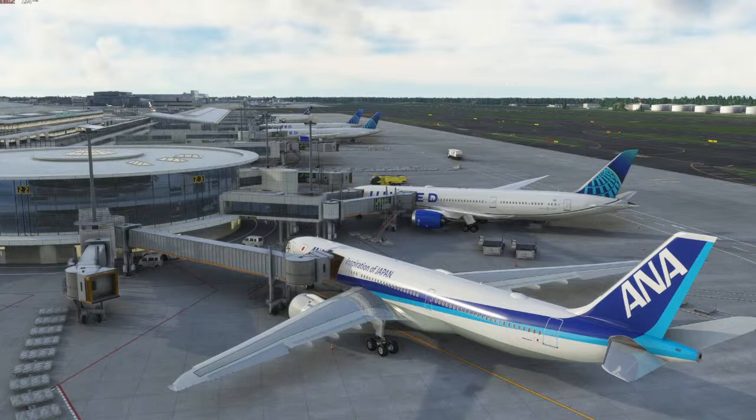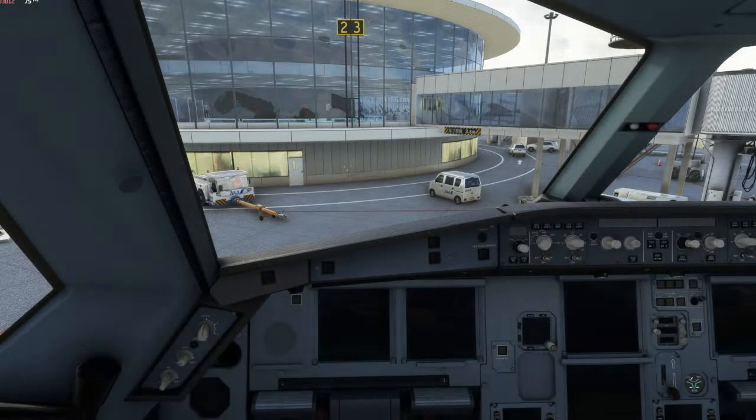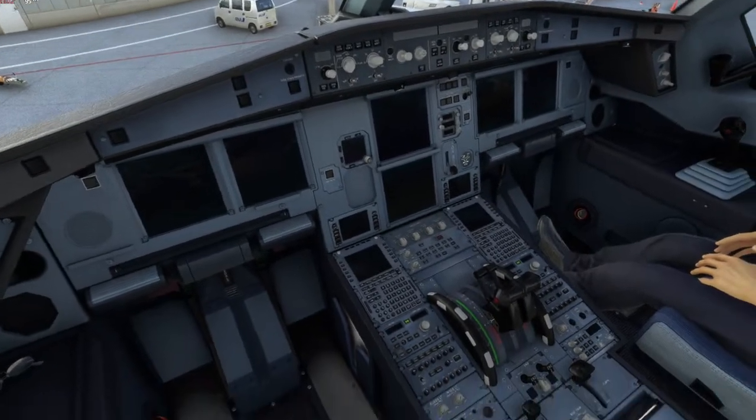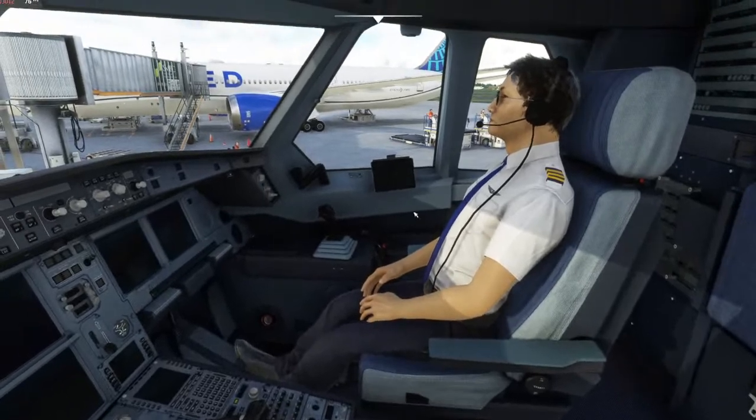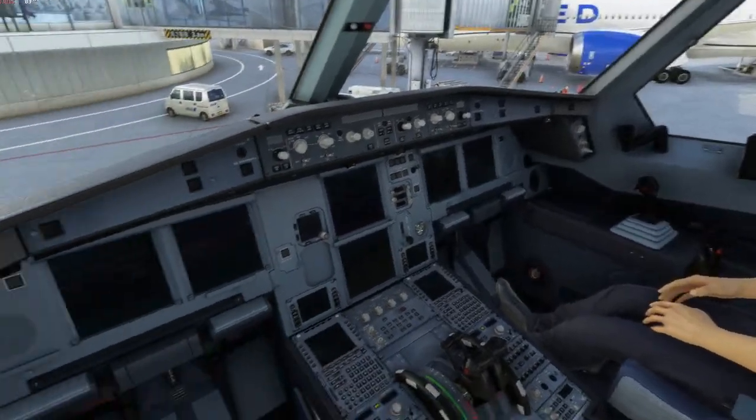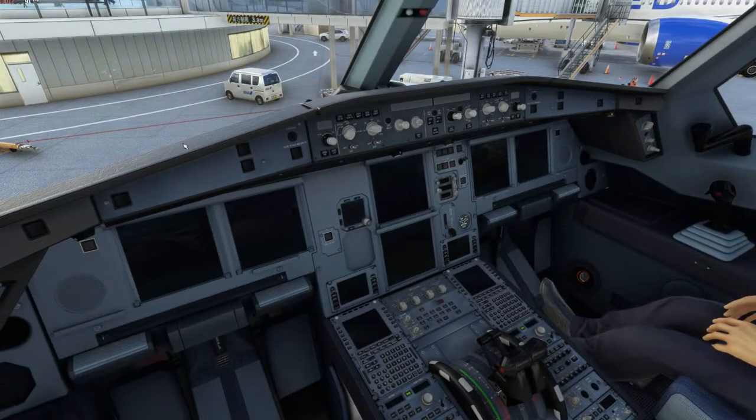I like the sounds. I think they did pretty well on the sounds, and hey, without further ado, let's get everything set up here and let's go through our pre-flight check. Just make sure everything works. Let's come on down here. I do have the avatar activated in the cockpit. I'm still just blown away by this FPS.